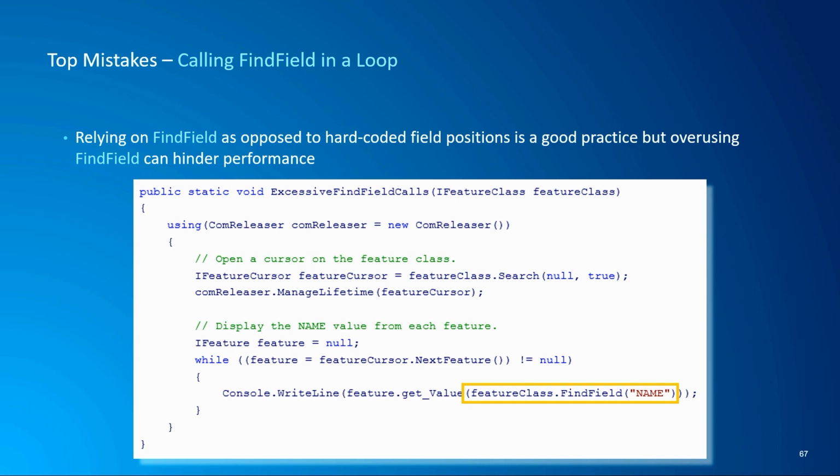Here's my personal pet peeve. It is seeing code that is explicitly looking up a field name inside of a tight loop. Okay, don't do this. What you should be doing is asking for the index of the field by its name outside of the loop, and then accessing the field value by that index. I didn't like this pattern so much that in the Pro SDK, we cache that value for you. So it is okay to do what I've written below in the Pro SDK, but in ArcObjects, please, this does have a cost, and it can improve your performance.